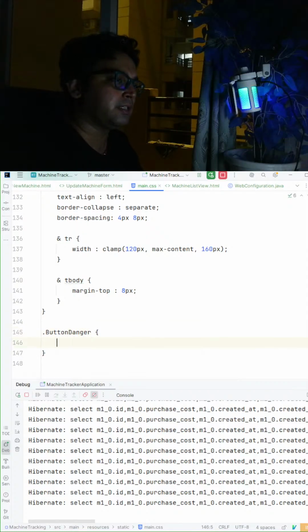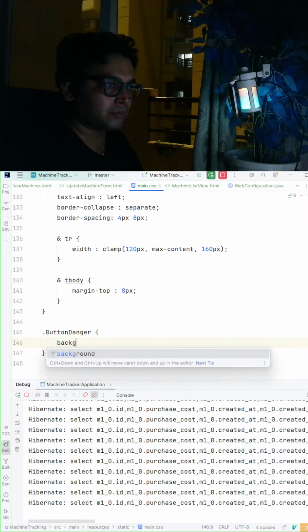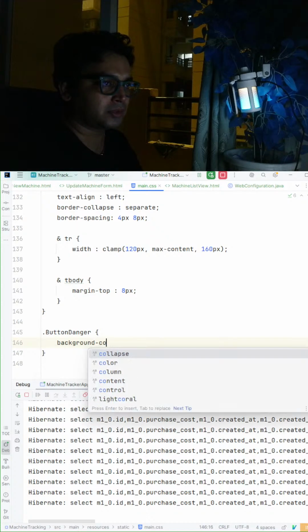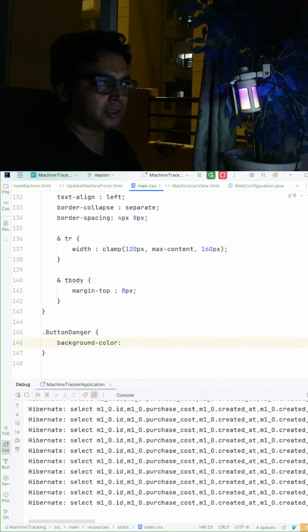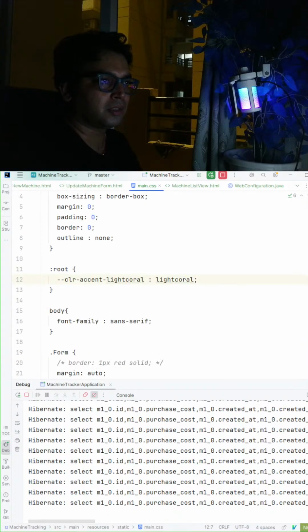Button danger is background, edit, and color accent light coral.